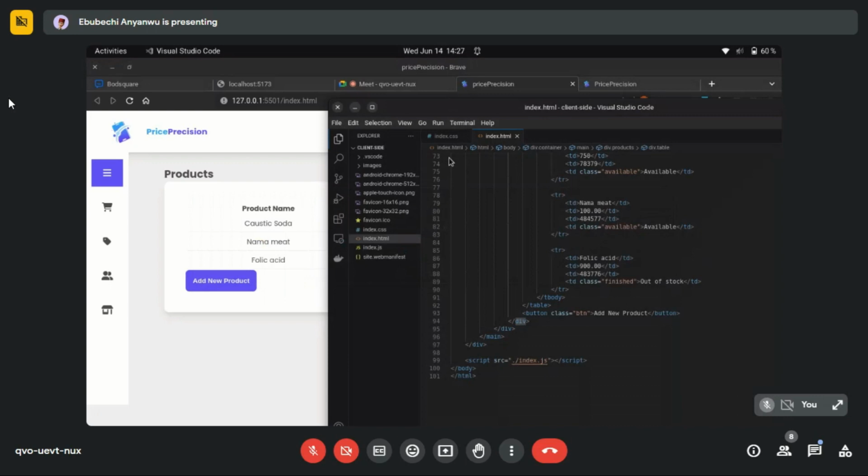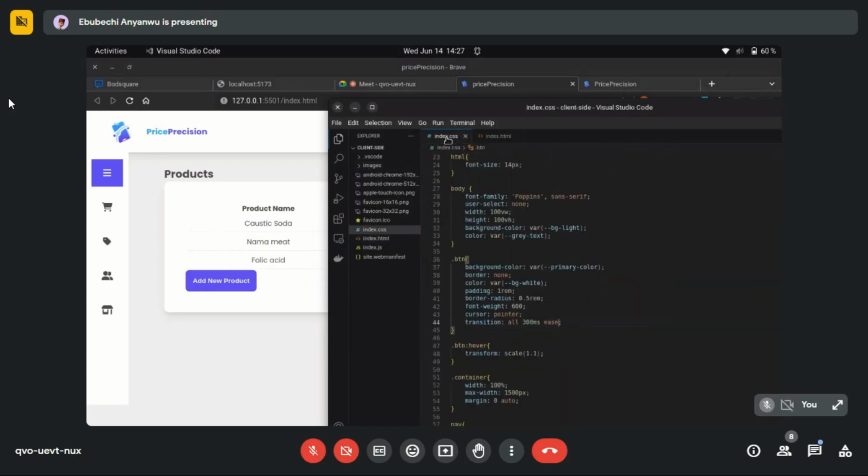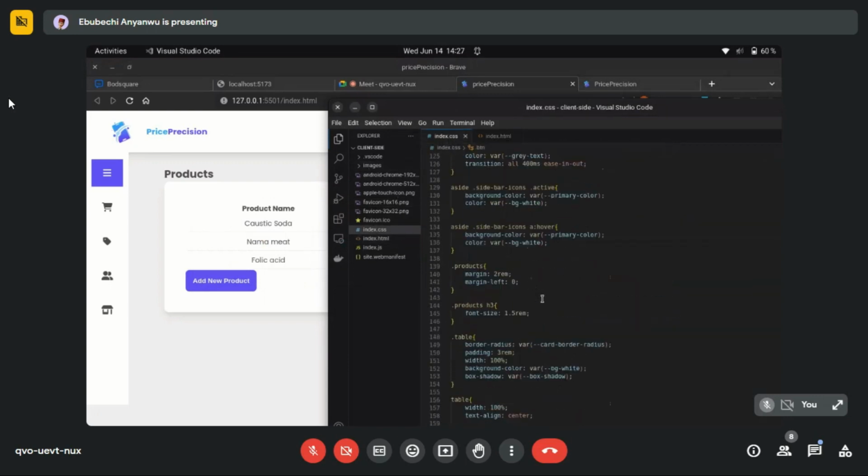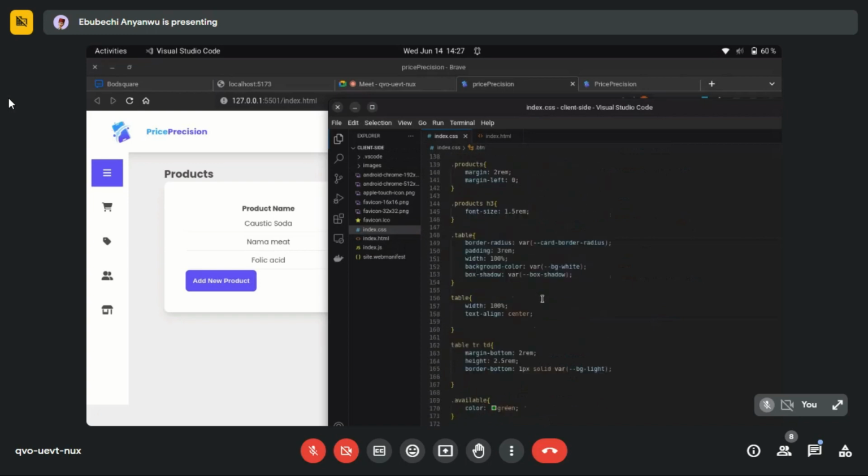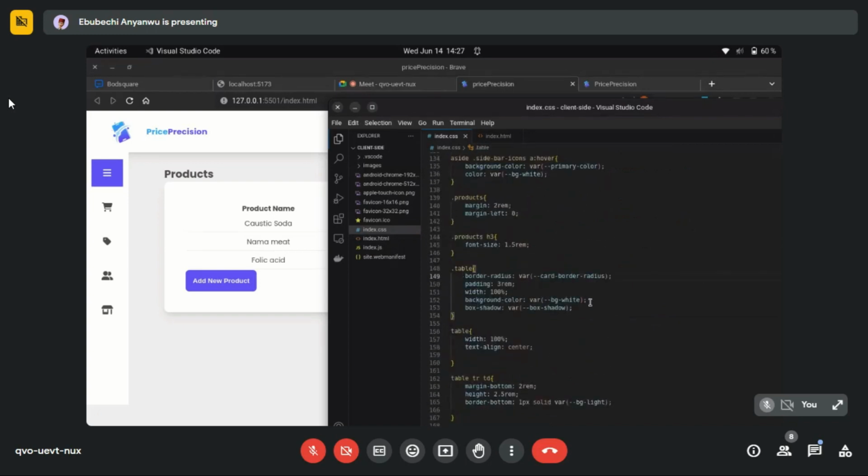I'll go to the CSS. So where is the dot table? Yeah, this is it, this is the div here. Just so you know that, yeah, that's the div. So I'll give it a position of relative.